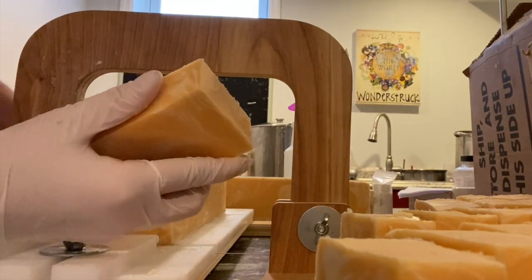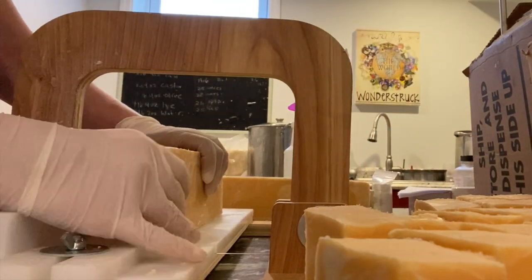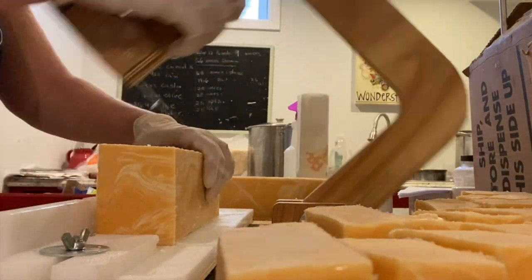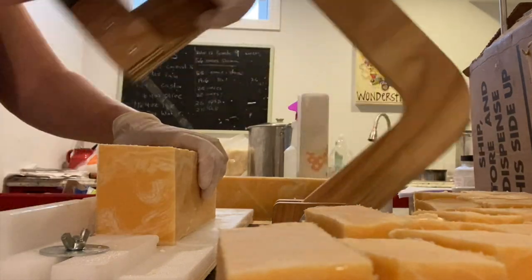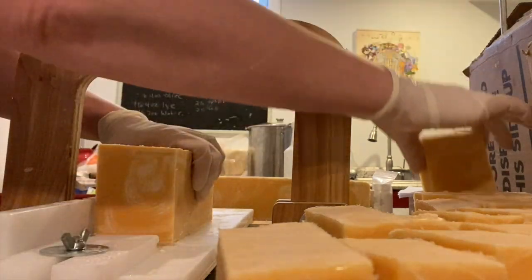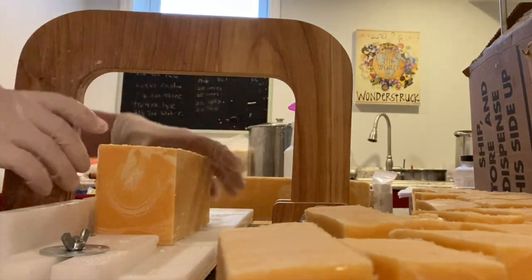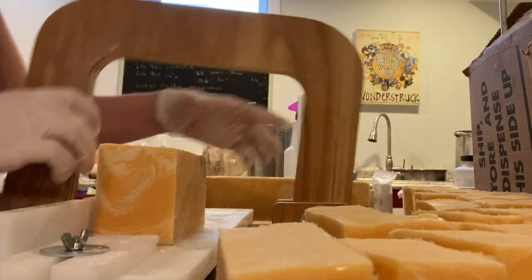My son just got his first apartment after getting his first engineering job — it's really cool, in an old house in a nearby town. We were talking about helping him get that together, which is exciting. I went into the woods to run, and being in nature helps me a lot too. I don't put any parameters on it — no set mileage or time. I used to do that, but adding pressure is counterproductive. So I just start and stop when I want to stop. I listen to my music, and breaking a good sweat is helpful as well.